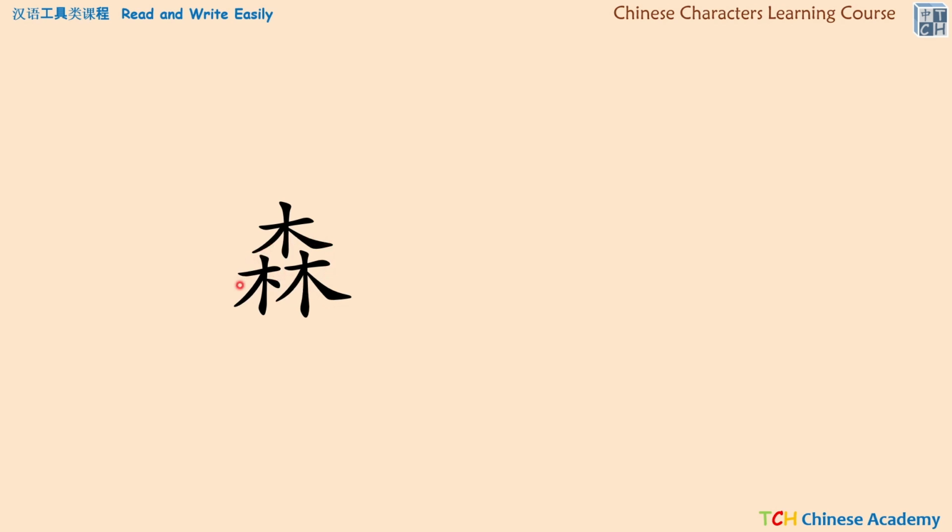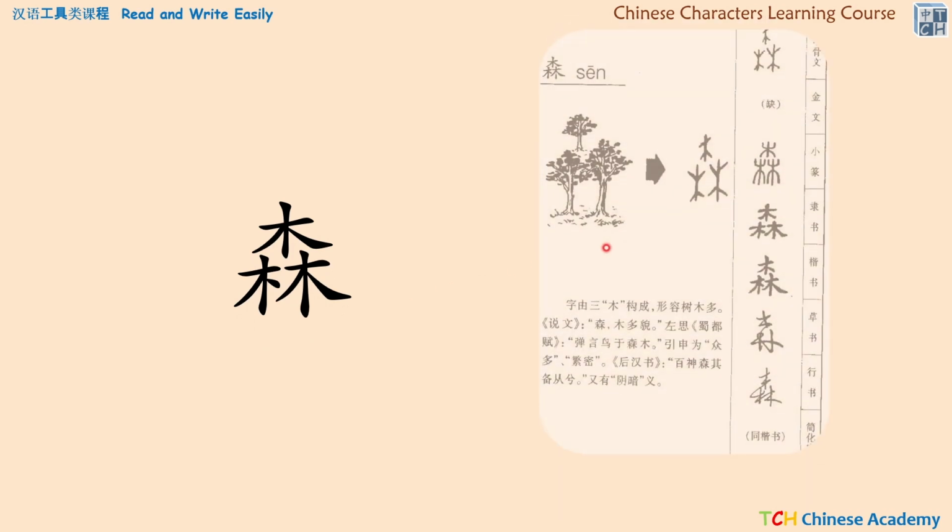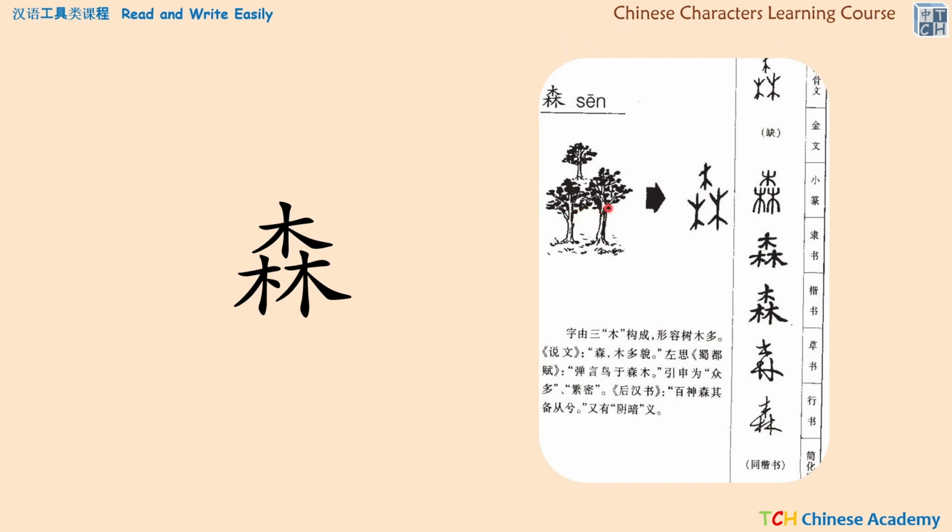And so this time, there are lots of trees. And look at the picture. So we have 1 tree, 2 trees, 3 trees, actually lots of trees. So it's like this, and which means the forest. And look at this very old character for forest. And then it becomes the present form. And it's pronounced sen. So sen, forest.